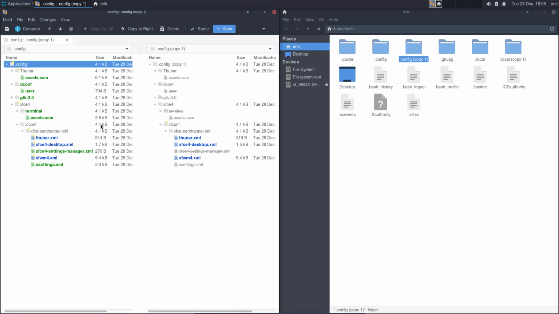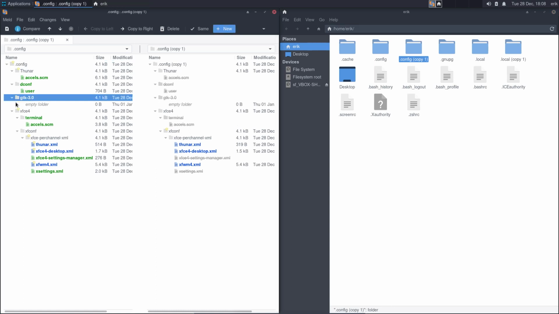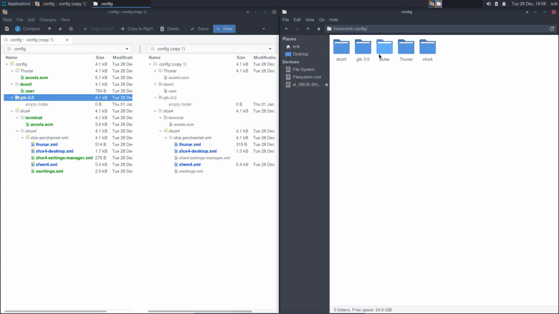Don't want to see what's the same. What's different? Different is that we did not have, in the beginning, this is the beginning, the copy. In the beginning to the right, we did not have any information about GTK3. And it seems it's empty here as well. Let's have a look. So no problem. We don't need to have anything here. And the dconf, I'm just going to leave it out and see.